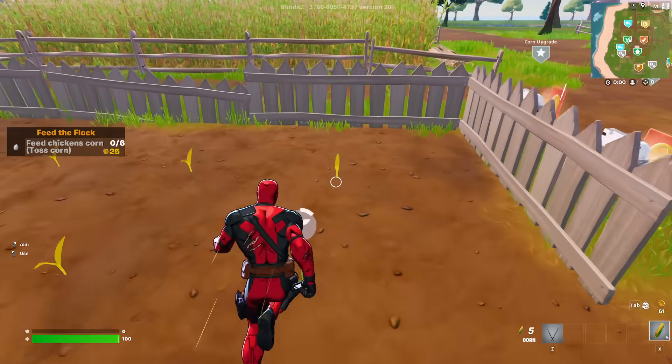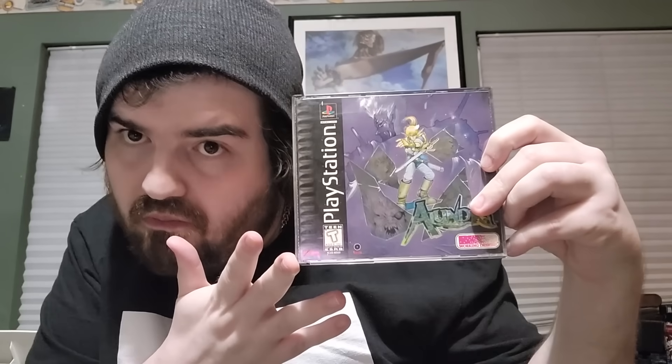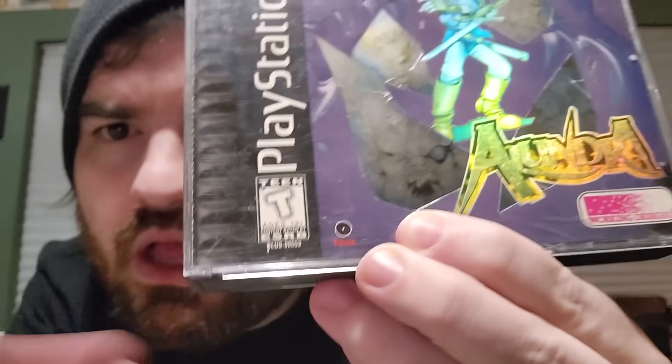After a year of production with the long boxes, they quickly went to jewel cases. These cases were used for the rest of the PlayStation's lifespan, so that's what most of the collection resides in. They're very common to see with music CDs — made of plastic, with hinges to hold the game manual and a spot to hold the disc. If games had more than one disc, you would get the double jewel case, or dual cases as most collectors call them. This is a bulkier version with two spines, mostly holding extra discs, though some dual cases only hold one disc. The reason is likely that the manual would be larger, or there would be multiple manuals that wouldn't fit in a simple jewel case. These cases could also sometimes hold up to four discs and two manuals.